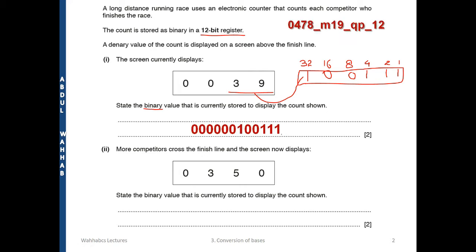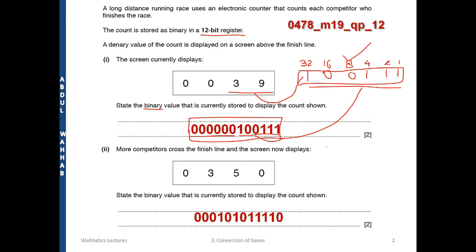So the answer is 111001, see this one. The whole answer is the same as what we calculated, 111001, but it has leading zeros as well. So the whole one is a 12-bit register now. This answer is required, and you are required to show the working as well. So it is better if you have shown the working like this. I'm sure it is clear.